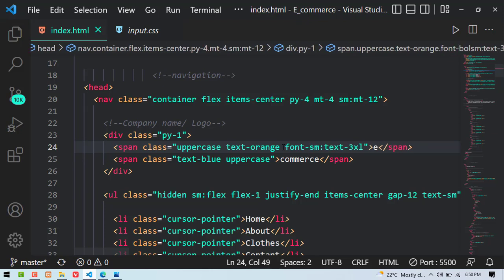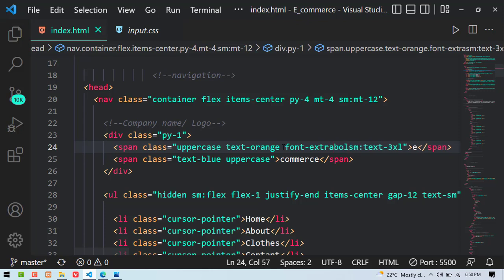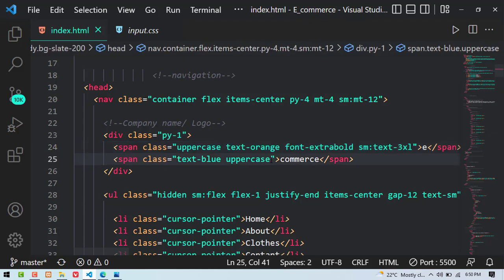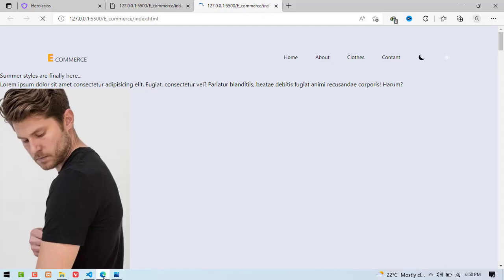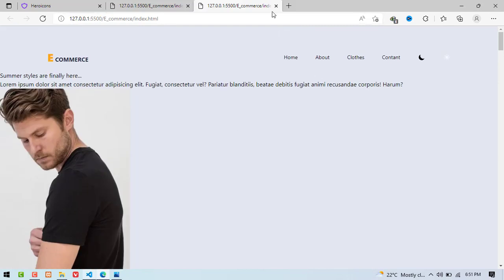Maybe this one can be extra bold, and this one can be font bold. Yeah, it's good. So we have that part styled as we would want it to be. So that's done, and we can now go to the hero section and style it.